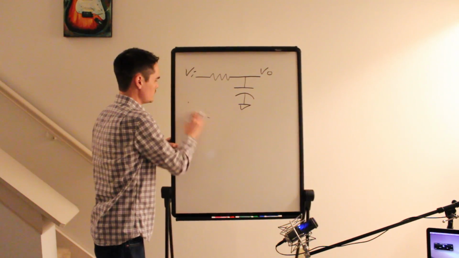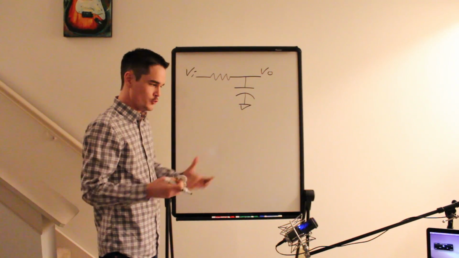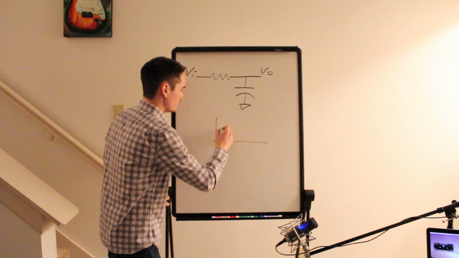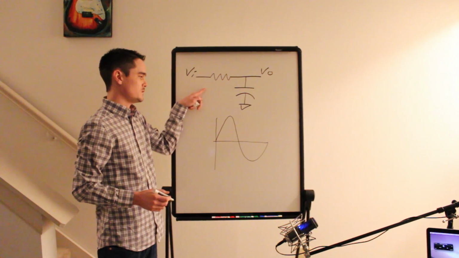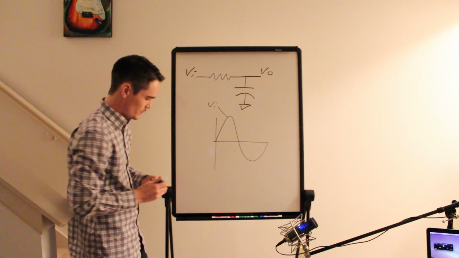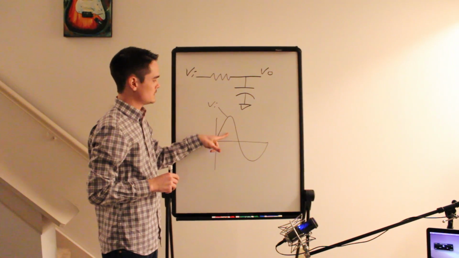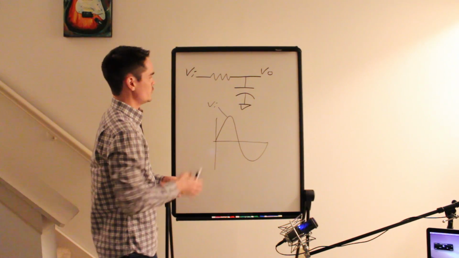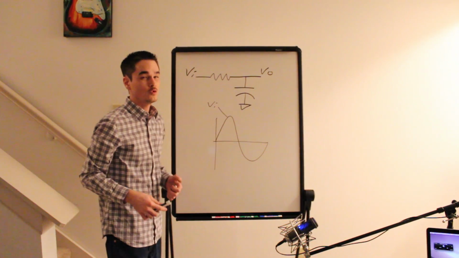And the first thing I want to explain is what this circuit actually does. What does it do? So if we apply in black here a waveform, this is VI. This circuit can do two things to it. The first thing it can do is change the gain, or the amplitude, I mean. So what you put in might be a peak of 5 volts here, but you might only get 2 volts out.